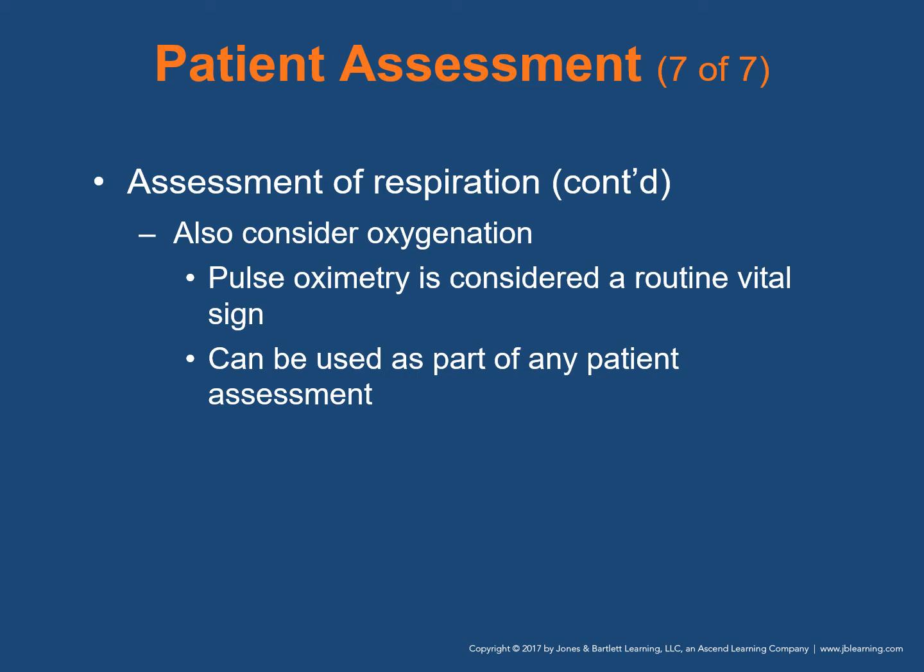You also need to look at whether you want to take pulse oximetry. Remember, your pulse ox can show you the level of oxygenation in the blood. Basically, it sends a little laser beam in, and if you consider your red blood cells are the taxi cab of the bloodstream, it's trying to figure out how many taxis are full. So we like to see somewhere between 96 and 98%. But we don't use that as an indicator as to whether or not we're going to give oxygen. We use signs and symptoms, altered level of consciousness, cyanosis of the skin, all of that to make the decision. The number just gives us another piece to that puzzle.